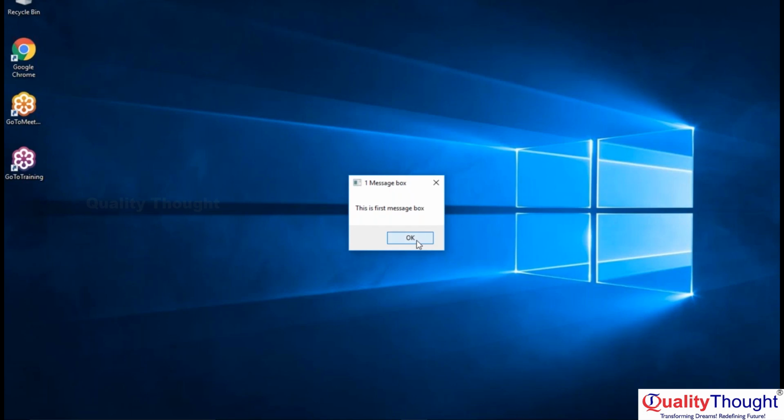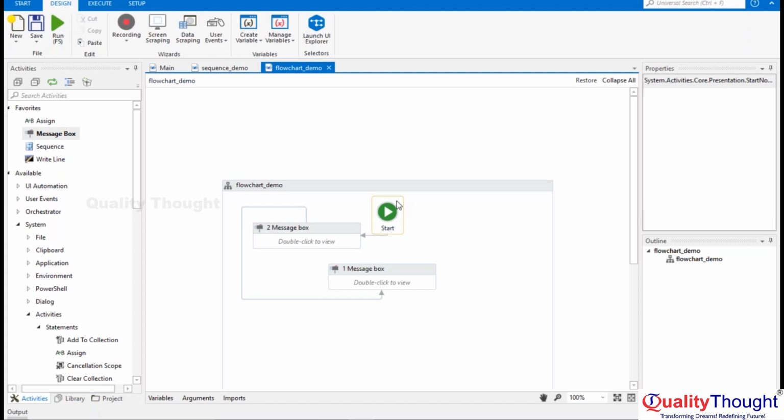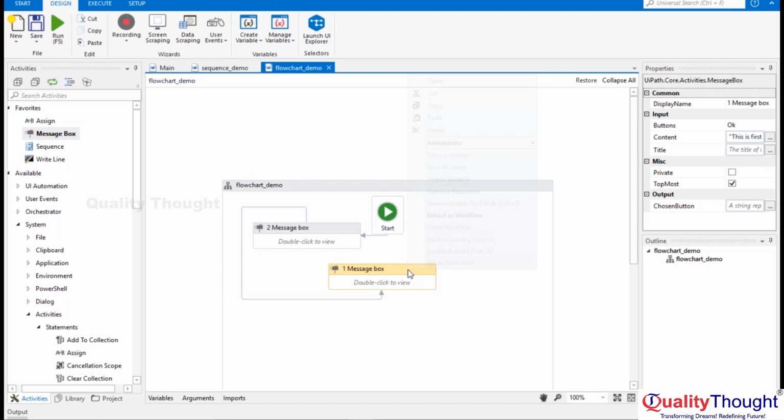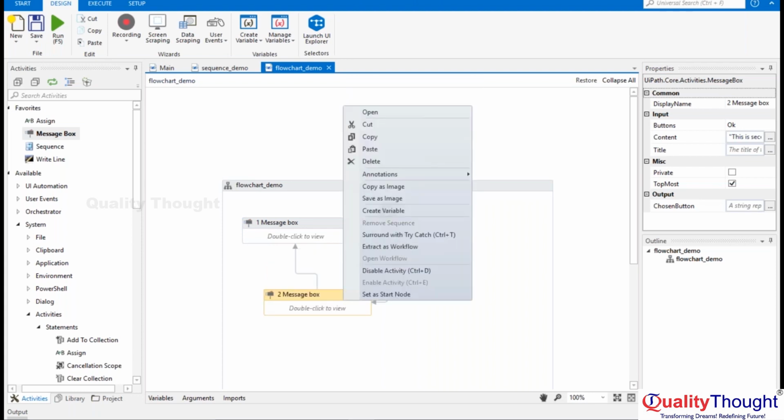If you do the same thing here, so let me say now I currently have my first message box and then second. So if I change this to anything else, this will not affect my flow, because the flow is not decided or defined by the order of these activities. Instead, it is defined by the connections that we give. Correct? So if you see the first, you have your second message box and then your first, so it is connected like that. So now let me change the order. Okay. So if I change the order and put this in above this, but still it does not make any difference, right? It is the same.